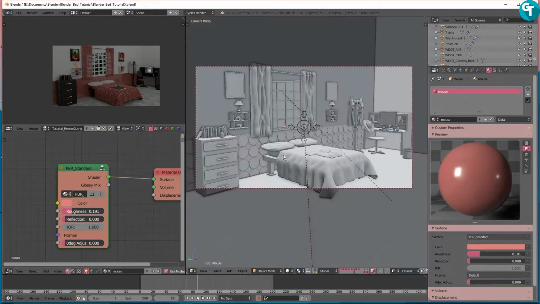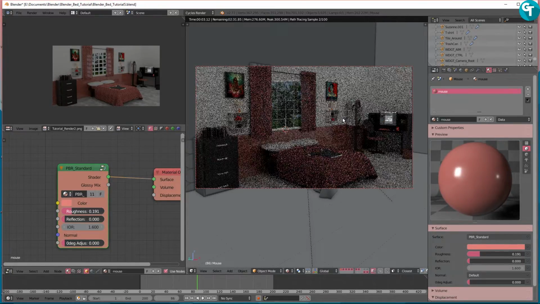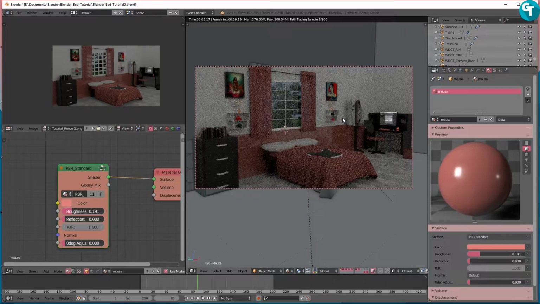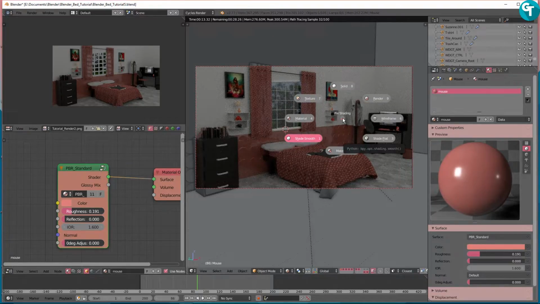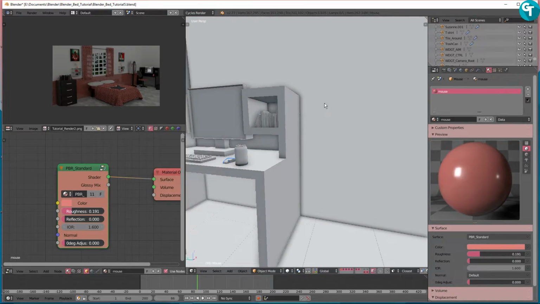And then if we go back into our camera view, let's press Z, and you'll see that now you guys will be able to see the keyboard and mouse. You should be able to see that that's over there. On a really high sampled render, you guys should be able to see that just fine. Press Z. I'm going to go ahead and come out of that, go back into solid.